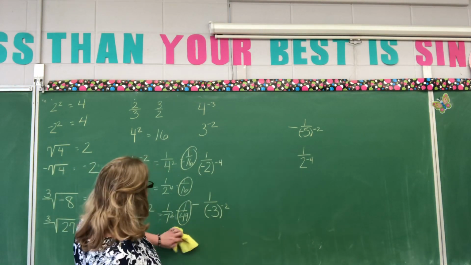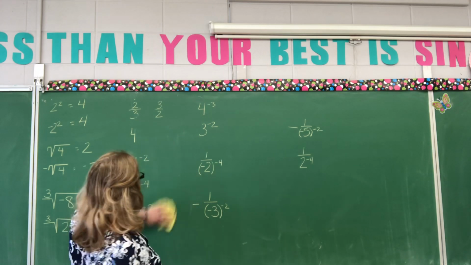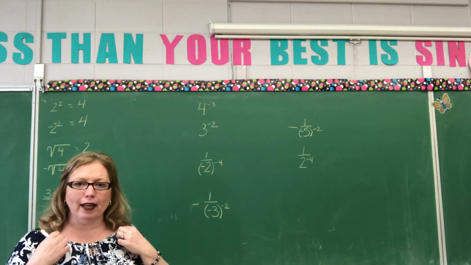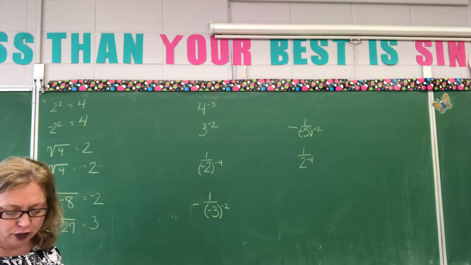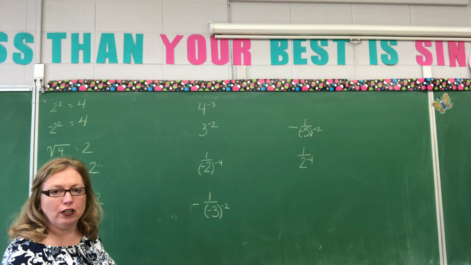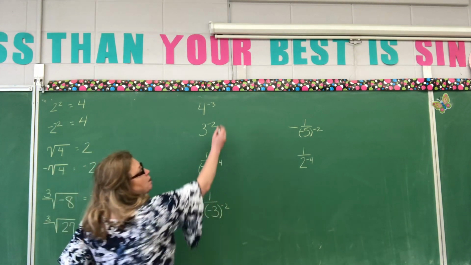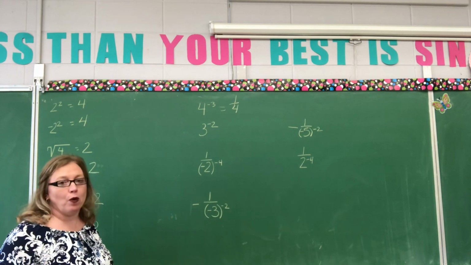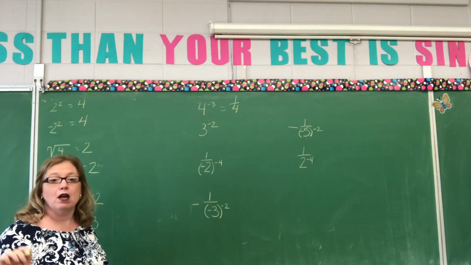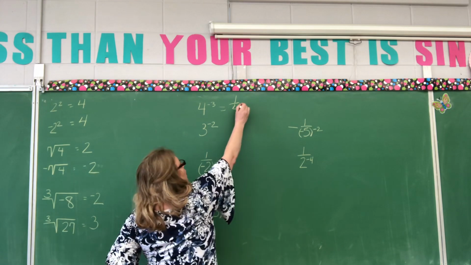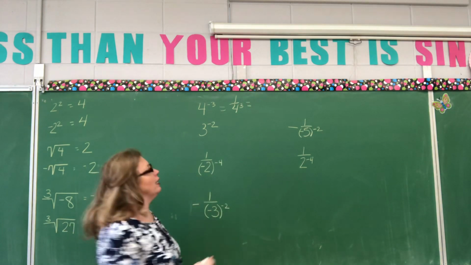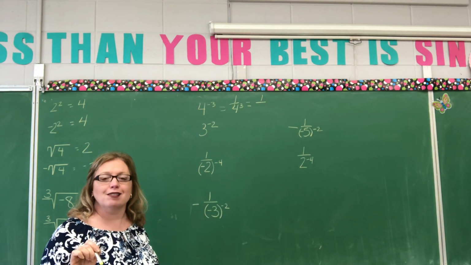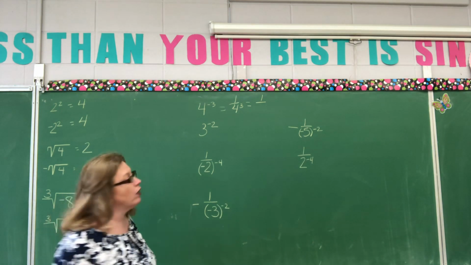Oh, some of these kind of ran into it, so I'm going to erase them. There we go. Okay? We have 4 to the negative 3rd. Write that on your paper. 4 to the negative 3rd. Okay? What's the first thing you need to do? Write the reciprocal. So the reciprocal is 1/4. You have a negative 3rd power, but when you use the reciprocal, it becomes a positive 3. Okay? Now to solve that, I simply keep my numerator, because it's a 1, and solve my power. 4 times 4 is 16, and 16 times 4 is 64.